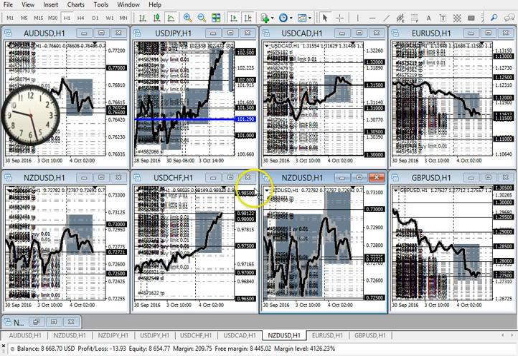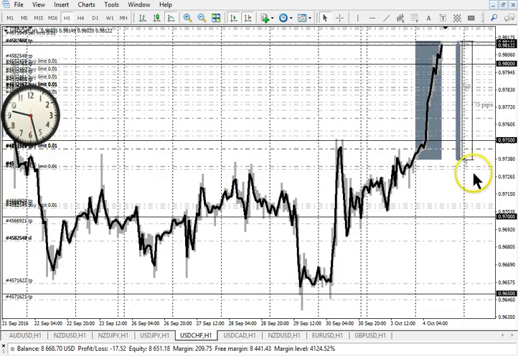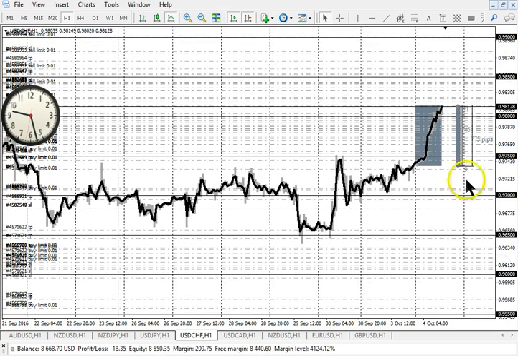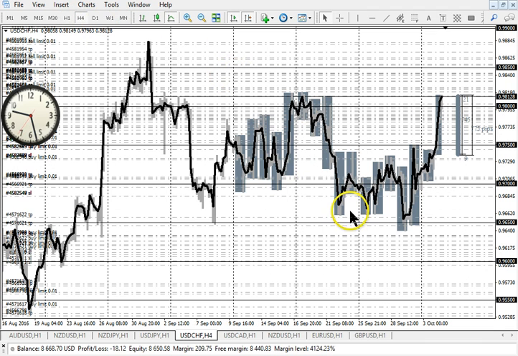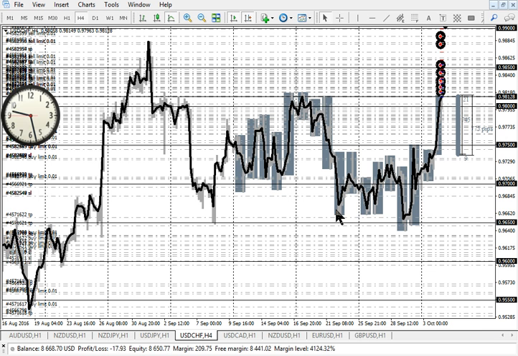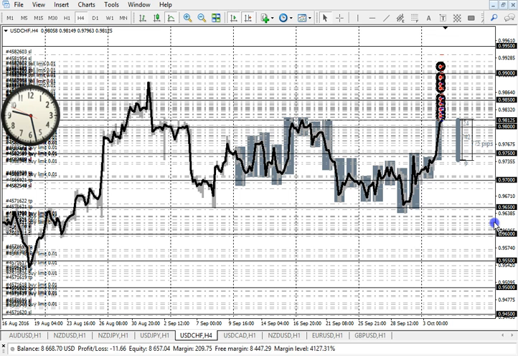Okay, this guy's screaming north, so this is hell bent on taking out and going for another 50-yard line here. And we're coming right up here, and I'm going to sell into that. So this is set to 2 hours. This one, I'd set these. This is going to be 4, and this is going to be 6. So I'm just going to sell up into that.